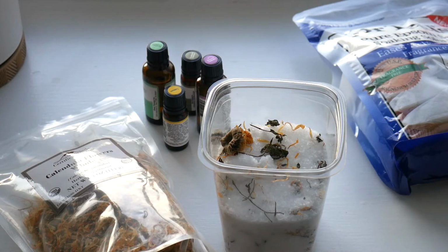I will make a video about the health benefits of foot soak, just generally. It has really tremendous health benefits, just believe me. So I will make a video about that. This is a very simple recipe to follow. If you actually follow all my recipes, these are the basic ingredients for you.